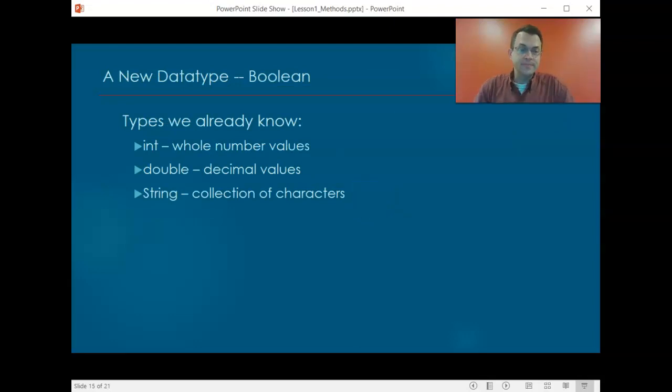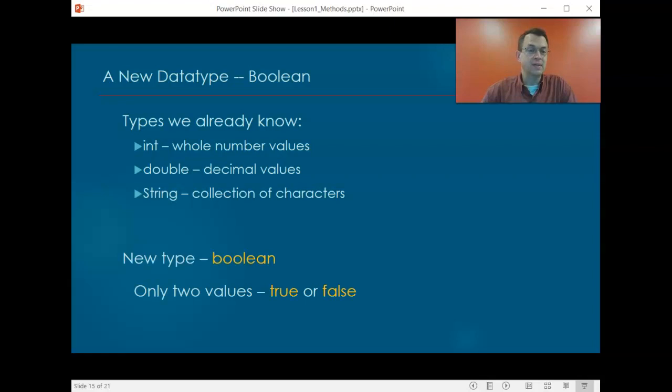So let's continue what we've been learning here and talk about a new data type. It's going to be a Boolean data type. Actually, specifically, I should be writing this with a lowercase boolean here. Both are true. It can be capital or lowercase, but I'm really talking about the primitive type here, so it should be lowercase. Some of the primitives that you know already are ints, which are whole numbers, and doubles, which are decimal values. And then you know what's called a string. That's a type of object, and that's a collection of characters. It's words and so forth. So we're going to add a new data type to this mix. A new type is called Boolean, and it only has two values, true and false.